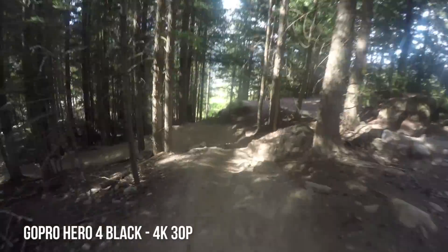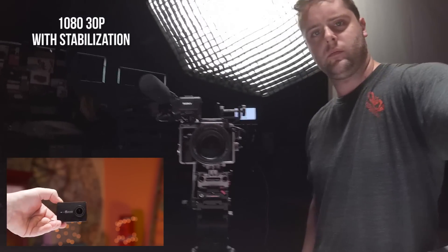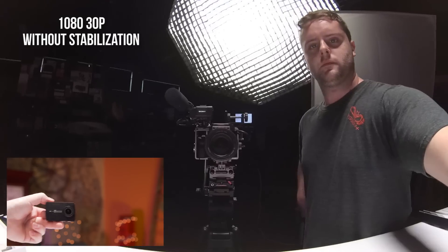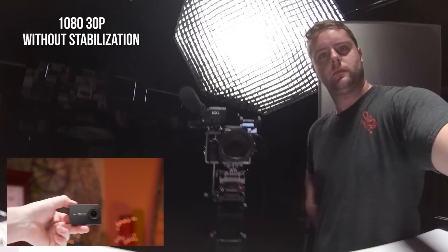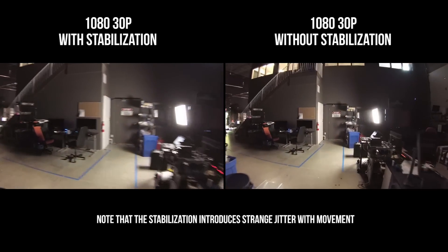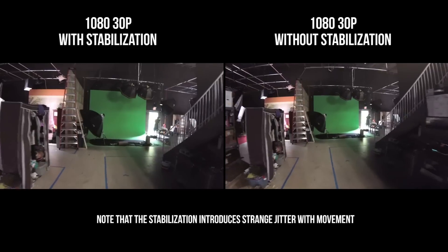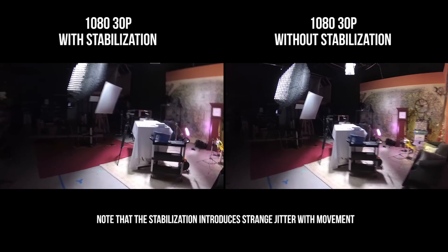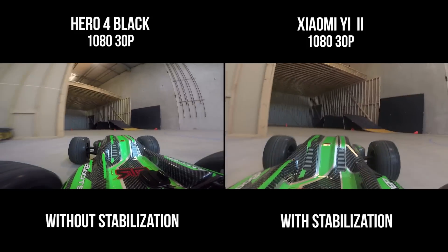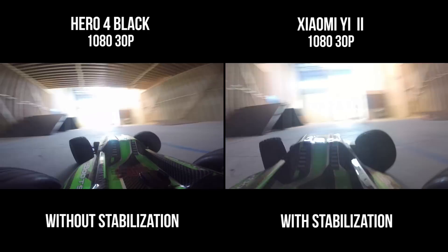And that's without having access to some modes that only work at lower resolutions. The six-axis electronic image stabilization — which only works at resolutions below 4K and no higher than 60fps — is freaking cool, and probably worth it for some people to drop all the way down to 1080p to take advantage of it. Though on that subject, I really wish 2560 by 1440 was a shooting option, since it would balance having some sensor left to enable anti-shake while also having the ability to crop and punch into your footage.